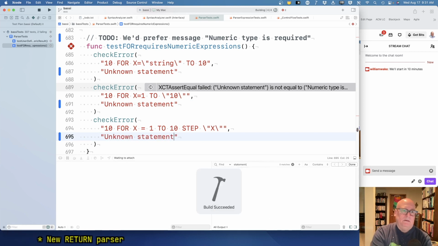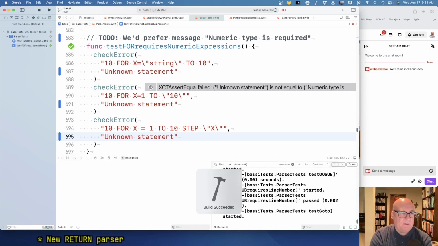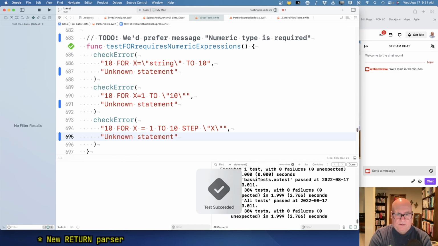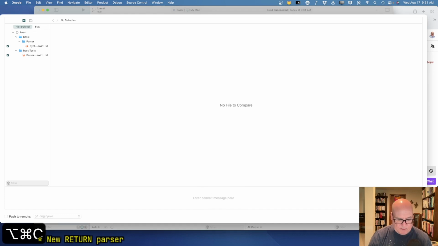Okay. Now I believe all our tests should be okay. All right. So switch to statement parser, but note a few error messages changed. Just a couple, but annoying.